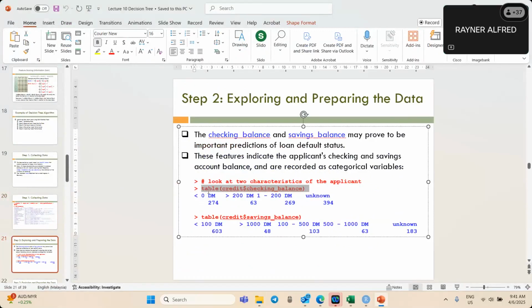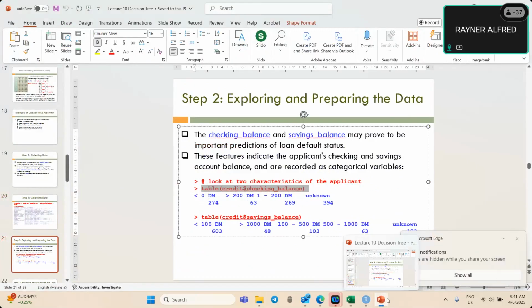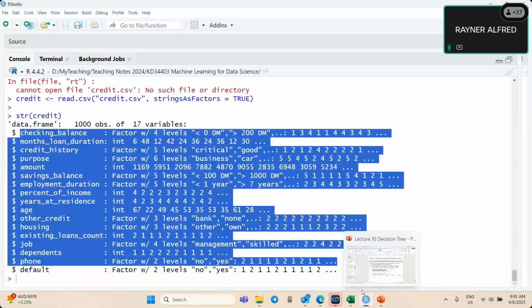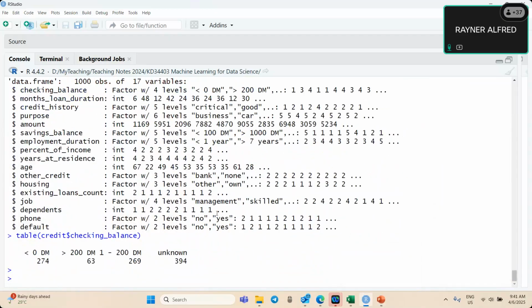If we look at the values for the checking balance, we have less than zero Dutch money, 274 rows. Greater than 200 Dutch money, 63. Between 1 and 200, I get 269, and I have unknown, so we have missing values here.